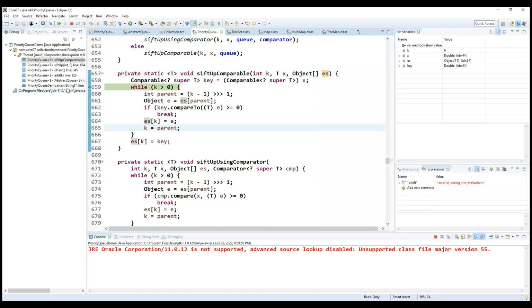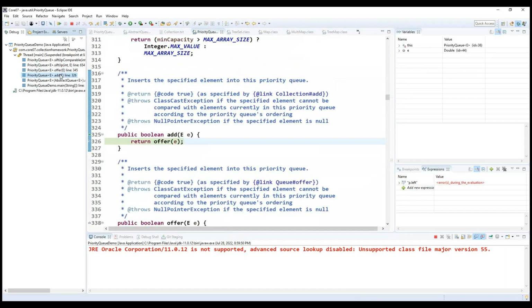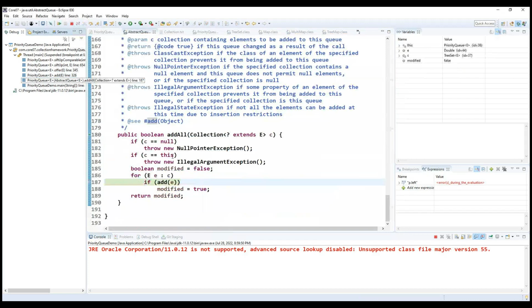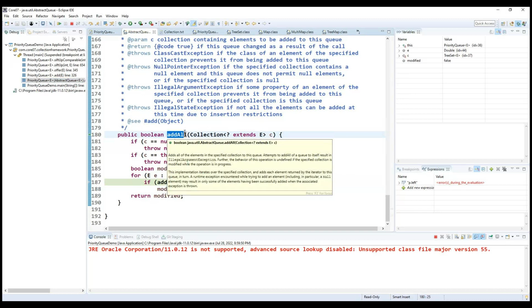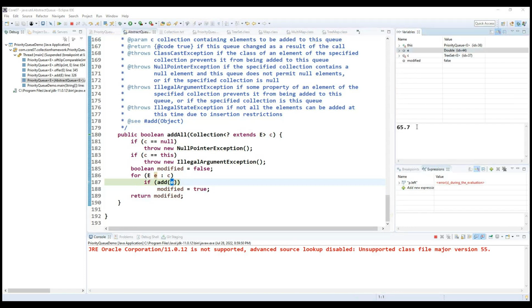After this, now we call the addAll method. Now if you see this, here we are calling the offer method, and here we are calling the add method, and finally we are calling this particular addAll method. From the addAll only, the method is executing. So this is the line number 187 it is called. And what is the value we are passing to this particular E? Here you can see the E value, something like 65 we are passing.